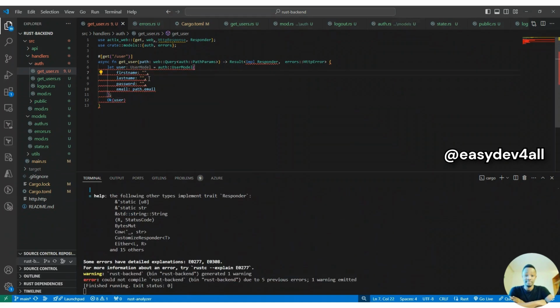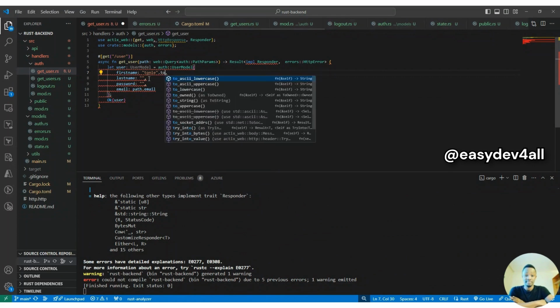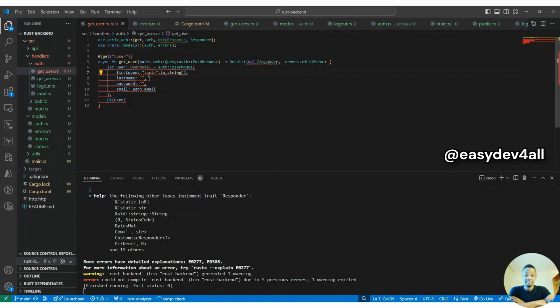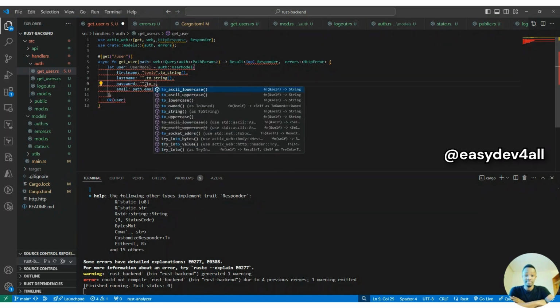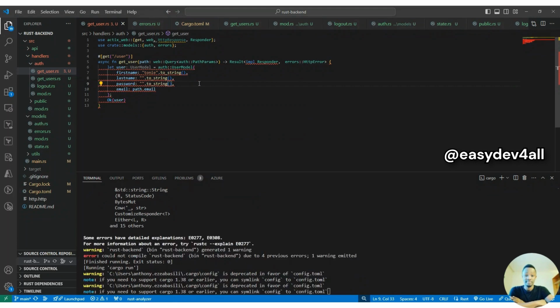So I can say name, then to string, and last name again quite the same, and here as well. And now let's see what the error is.